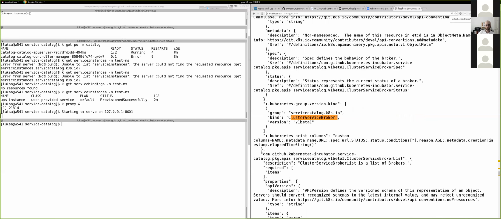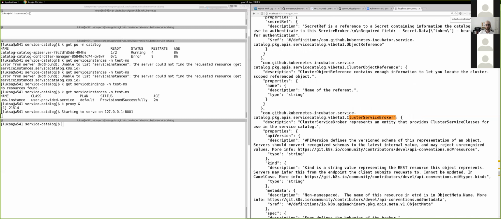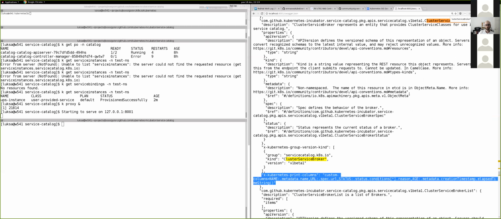Should be somewhere around here. Yeah, so this is the definition of the cluster service broker. Okay. Where did the annotations for the columns wind up going? Oh, the annotations are here. So it's an extension just below the definition of cluster service broker, for instance.